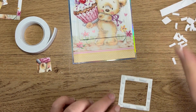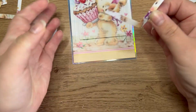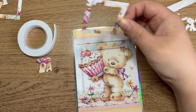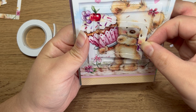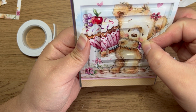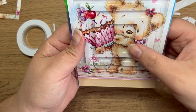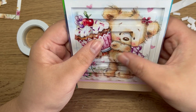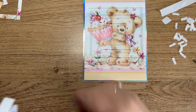There we go. So I'm going to layer it up. So again, remember where your top is. There's nothing worse than popping these down and realizing that you've got them upside down. There we go. And then the final piece is the square bit in the middle.